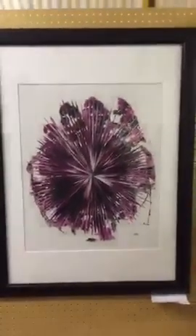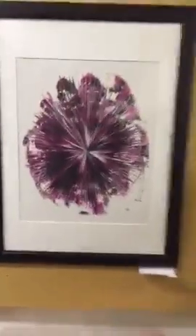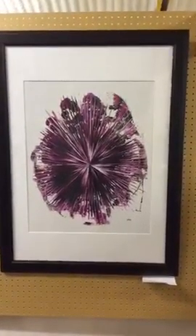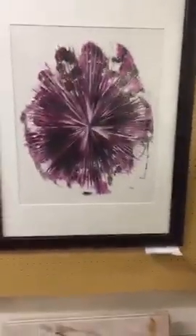Behind — this one. The one in the frame. Love that one — thank you everybody. I feel like I'm in panto — 'behind you!' That one's called Burst. Contact me if you want any more details on it. I love that one as well — I just love the colours. They're all kind of stacked away.